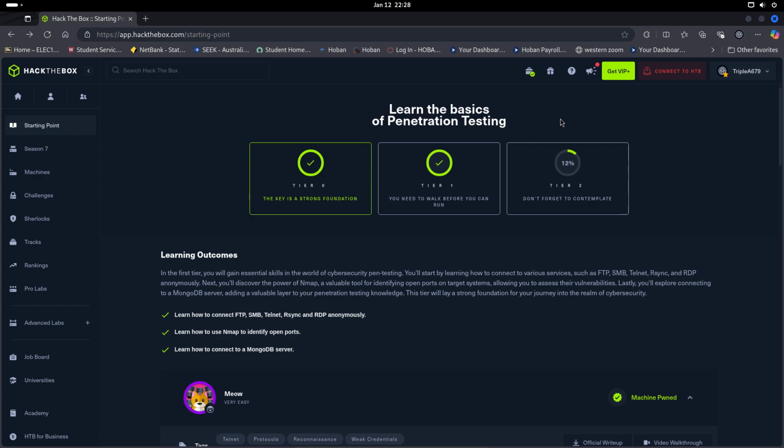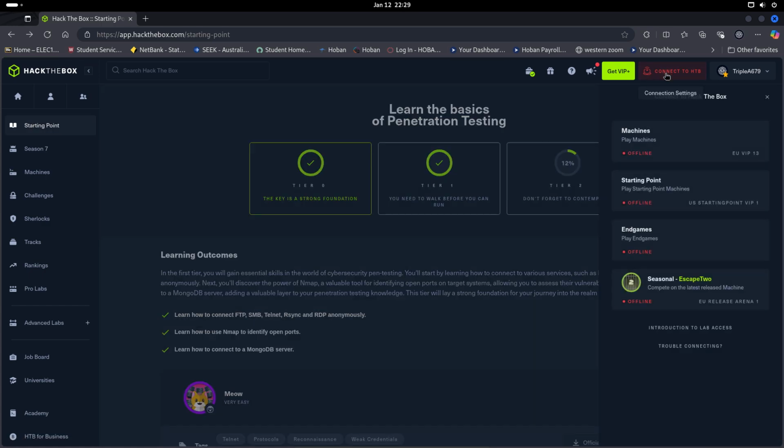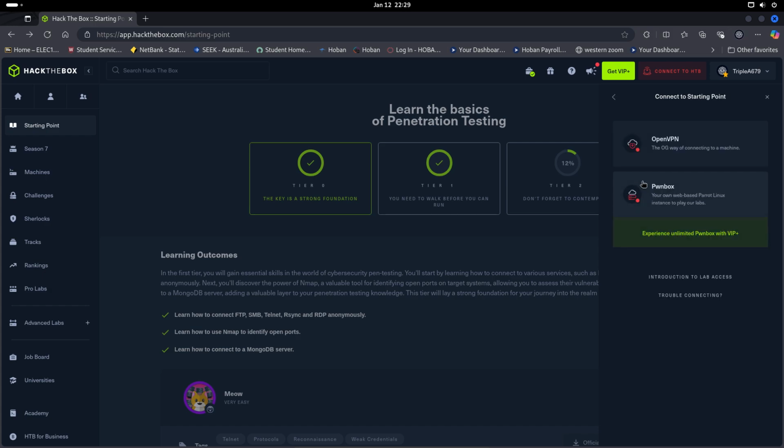But anyway, we're going to go ahead and connect to Hack the Box and solve our first machine. So go to starting point, I'll click on connect, and we are at starting point, going through OpenVPN.